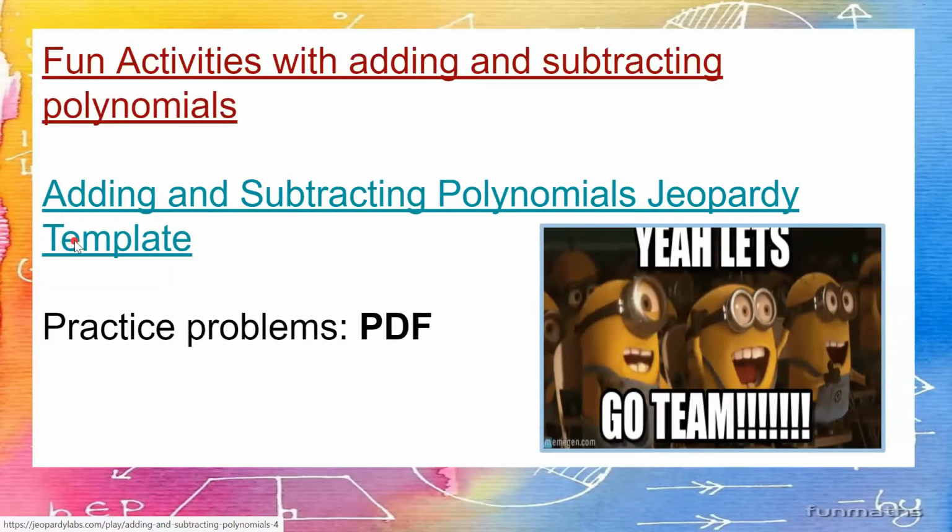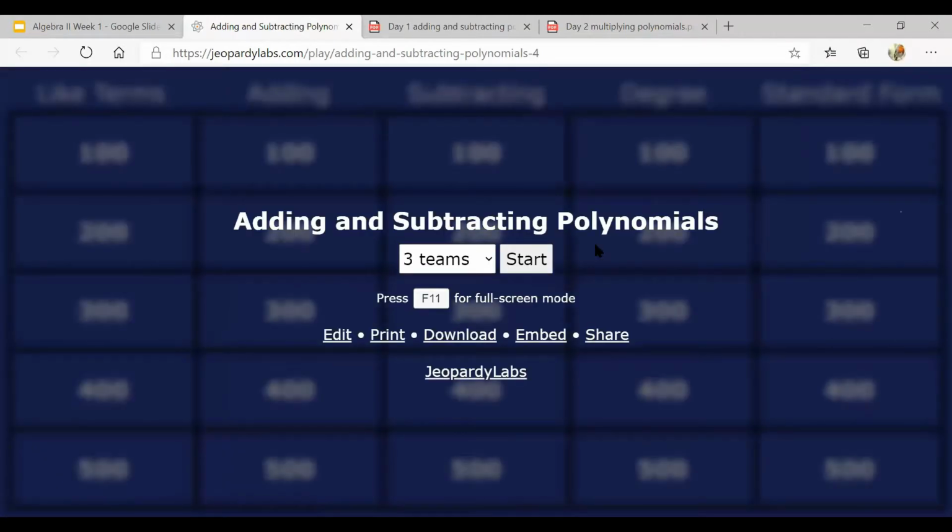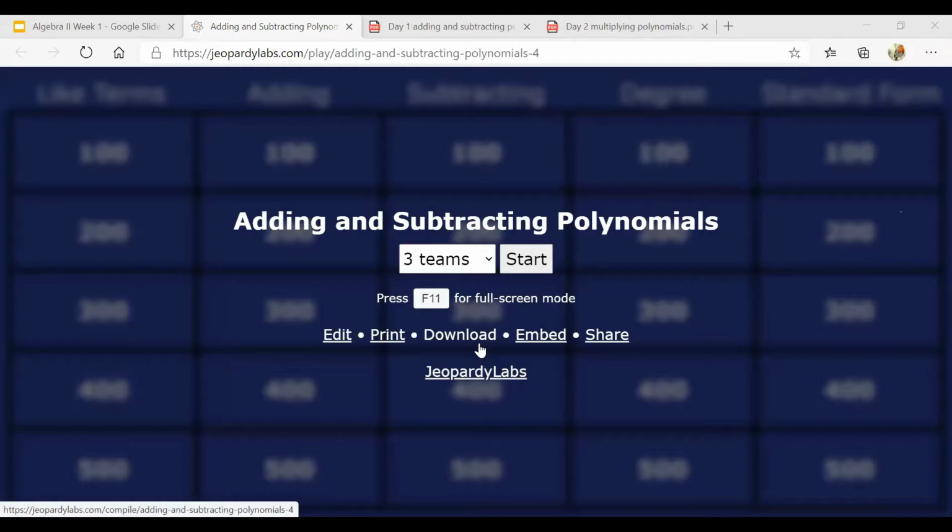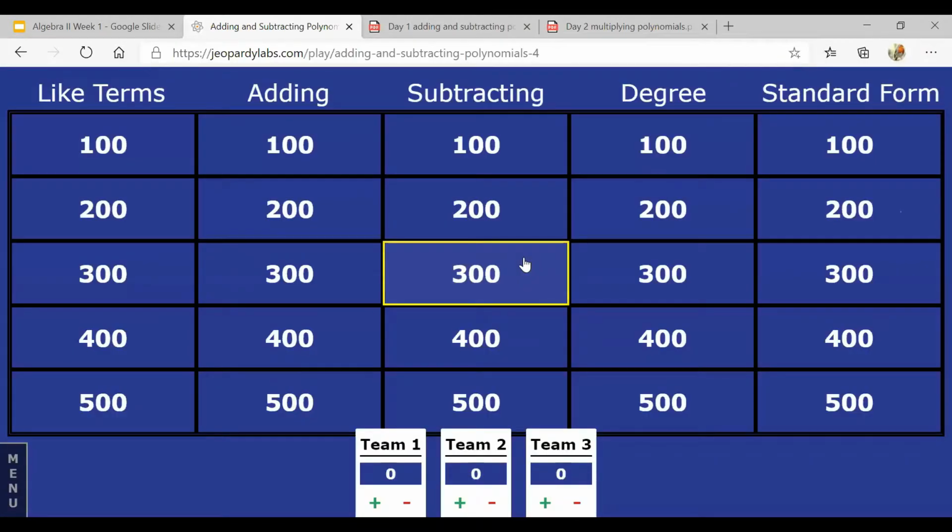All right, we are going to play a game first. How many students do we have here? This is Jeopardy. I believe we have 3 participants, right? Amina, Jim, and Zarif. Okay, I'm going to set up 3 teams. It's already set up there. You guys will be 1 person a team just because we don't have that many students, and we're going to play Jeopardy. Do you want to do it? Okay. This Jeopardy has all the things that I have covered so far: terms, adding, subtracting, degree, standard form. I taught you guys all of this, right? So this is how it's going to go. Who wants to go first?